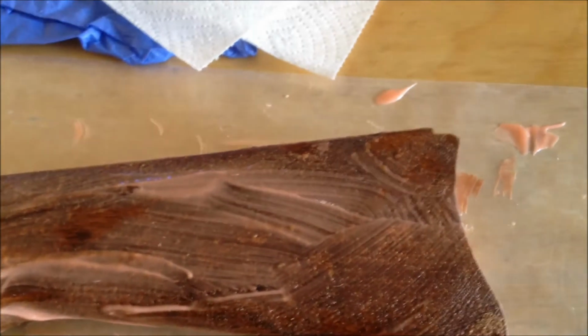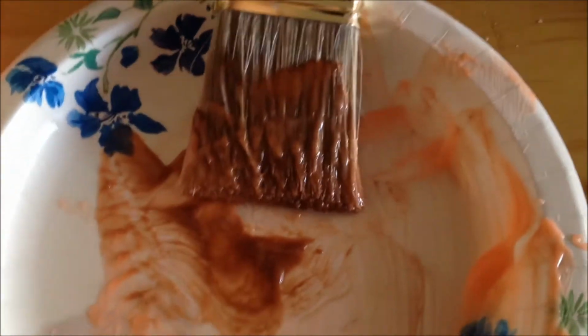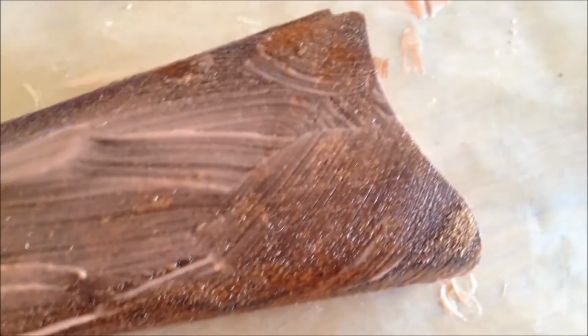I got the gun completely covered in this citrus strip junk. You can already see where it's starting to bubble up a little bit. I'm going to let it do its thing for at least a half hour. Probably an hour, got time. You can see by the paintbrush that it started to turn brown. It's already drawing all that stain out of there. That's good. So I'll be back in a good hour or so, let it do its thing, and we're just going to strip this crap off, see what it looks like underneath.